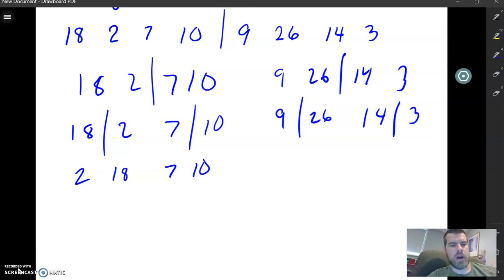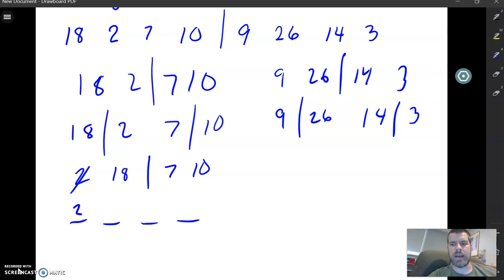And then we do the same thing with these 4 numbers now. So these 4 numbers need to get put in place. What do you think we're going to compare? So we have 4 slots to fill. What 2 numbers do you think we'll compare here to compete for the first spot? So it's the 2 and the 7, right? Those are the only possible values that can go in that first spot. One of them has to be the smallest of this set of 4, because it can't be the 18 and the 10. We already know that those are not the smallest. So the 2 goes in first, and we move down.